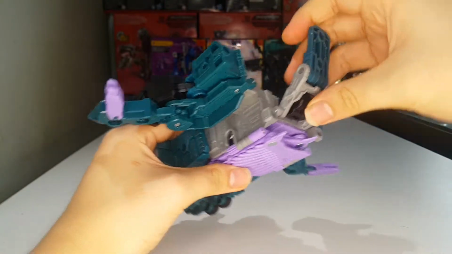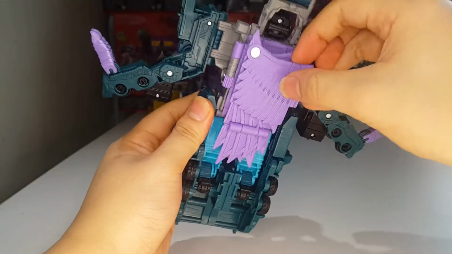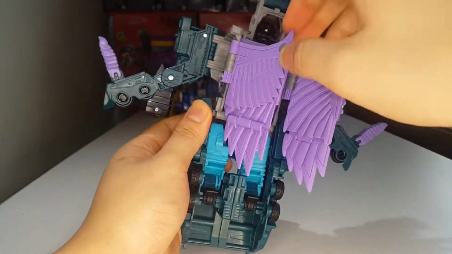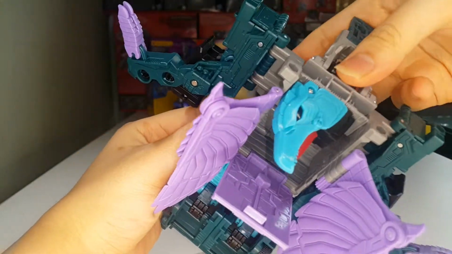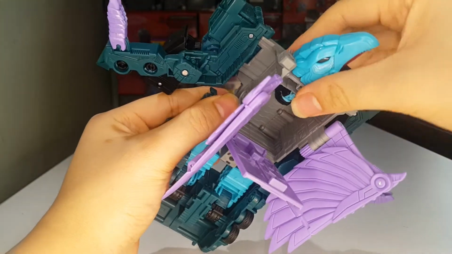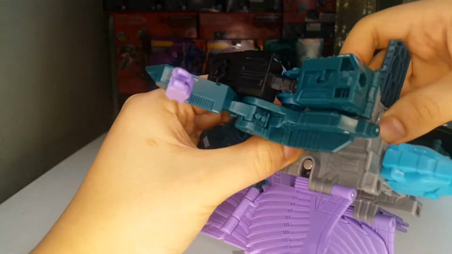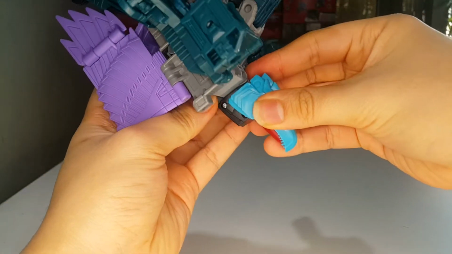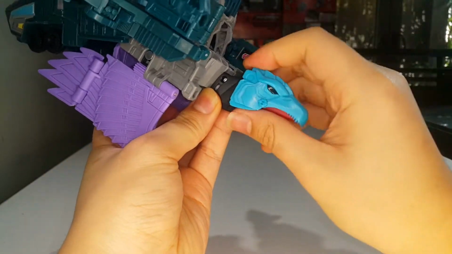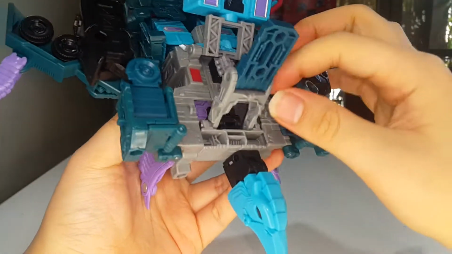So now, you want to take this whole section right here, just bring this down a little bit. And you want to flip out his wings. Flip out his wings first. You want to open up this panel, and this will give you clearance to rotate this whole section around. This will give you his bird head. So take this bird head and just bring that out on the double hinge. And this will bring it down like so. Give him a longer neck.